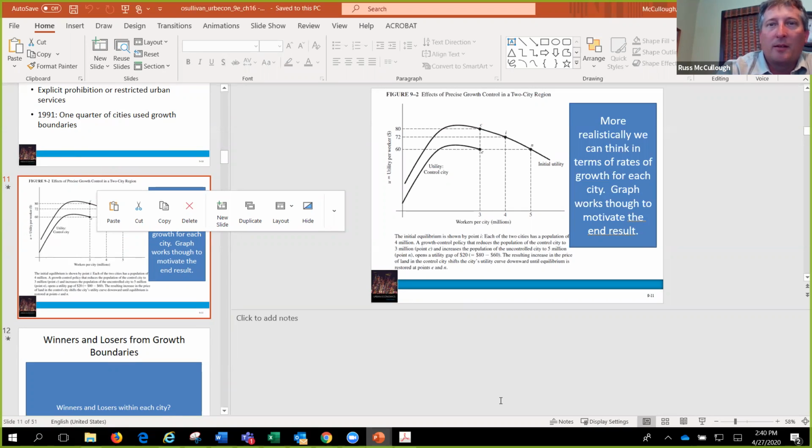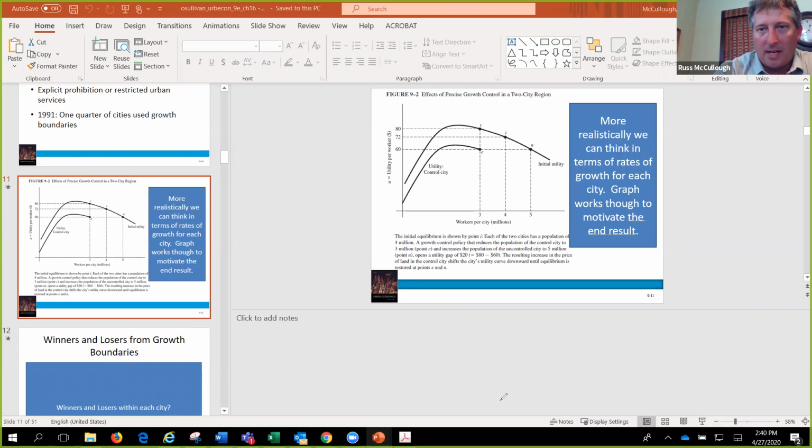And so the thing to remember with this model is we've got two workers of, let's say, equal size. What's going to happen if one city changes? Well, they're going to be made better off, but then people are going to vote with their feet, the Tiebout model that we had before. And so as they start to move into this city, they're leaving this city. And so we end up getting equalization of utility as the Nash equilibrium, so that people are indifferent between living in city A versus city B.